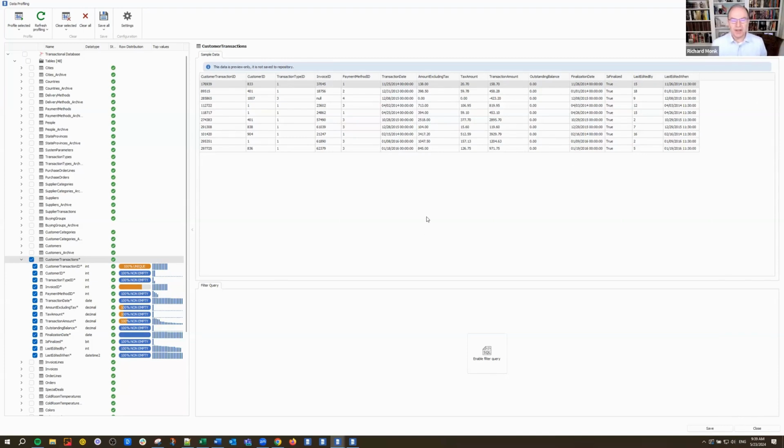Okay, good. And as far as the aggregations go, that happens within the Dataedo engine, right? So, or in the repository. Yeah, and this even what we're looking at right now, it's not even saved currently. Correct. Yeah, this is, again, preview only data, not saved to the repository. All right, good.